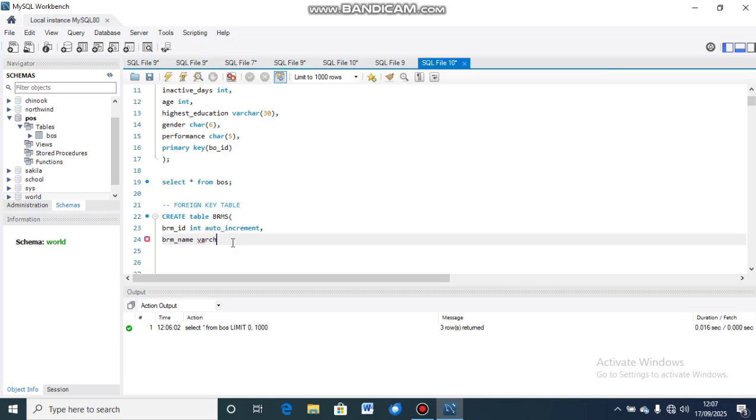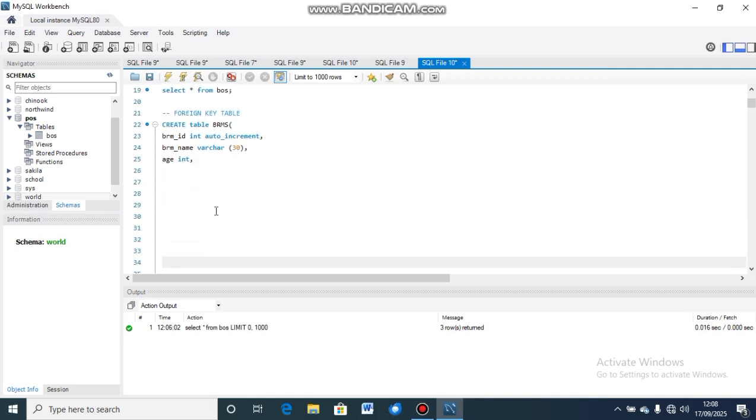We have varchar, and I'll be using 30 characters, and I will close the bracket and end it with my comma and go to the next line. I'm sure we all know why I'm going to this next line: to make your query neat and readable. And the next one is age. I'll be using int because age is numbers. So I'll put my comma and go to the next line.